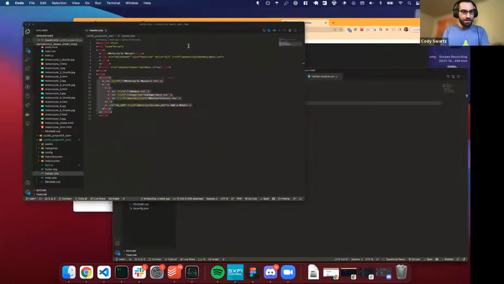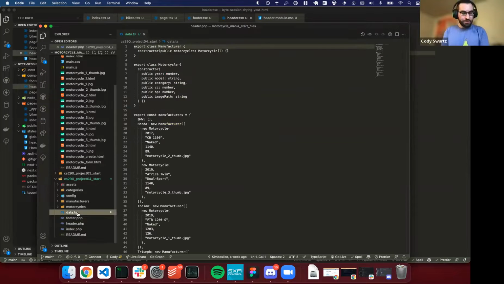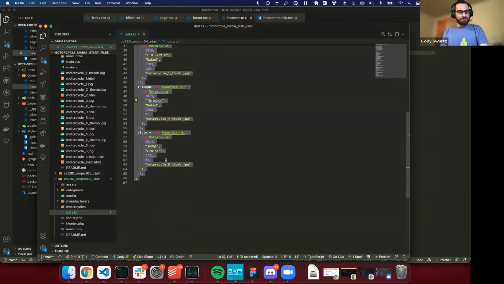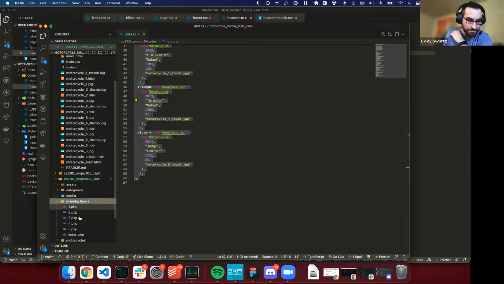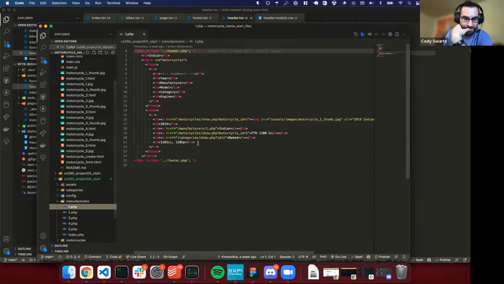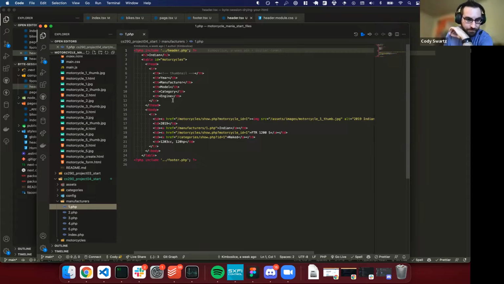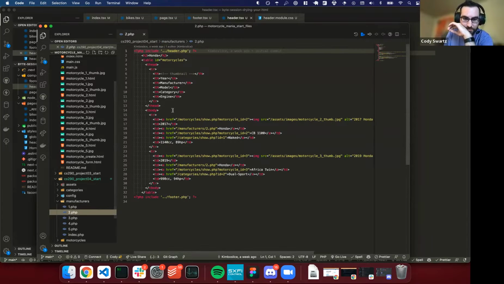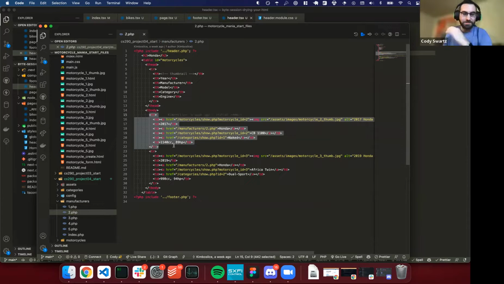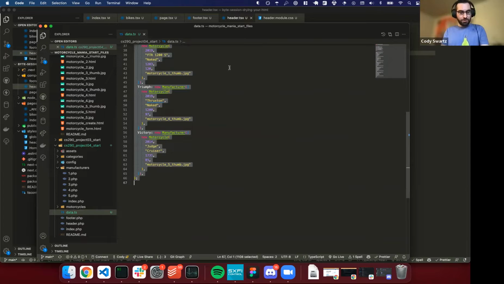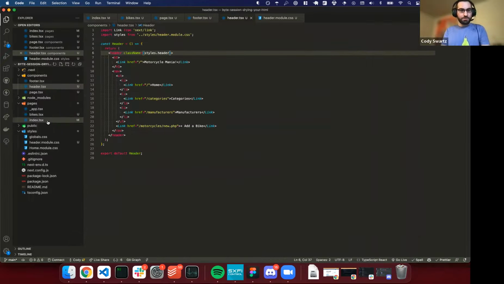So I think, where did it go? Earlier before this, I pulled out some of the data that I was seeing. If we look at the manufacturers, we can see, oh, there's the Indian motorcycle. And then there's all these redundant tables and redundant rows and everything. So this will be perfect for our components. I also went through and manually grabbed some data. So let's throw this, I guess we can be fancy, make a data folder.